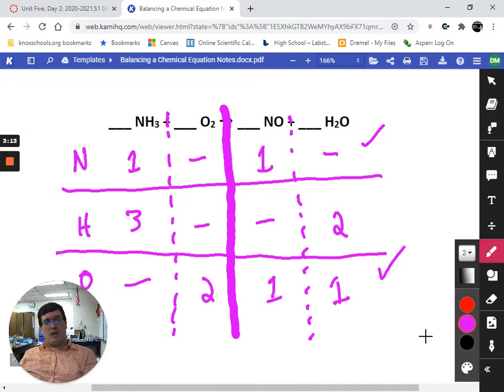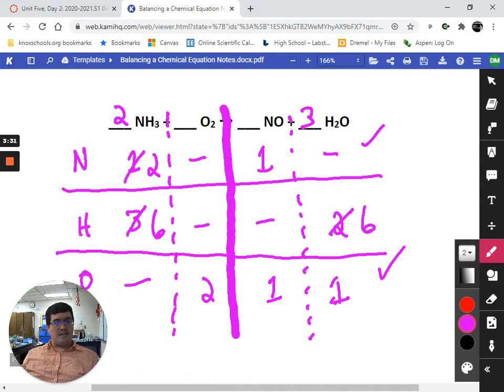So in front of the 3, we're going to put a 2, right? Which is going to, again, don't forget, multiply everything underneath it. So that becomes a 2. That becomes a 6. Before I deal with this problem, we're going to come over here and look at this. Remember, we wanted to turn this into a 6 now. So we're going to put a 3 in front of that. So that becomes a 6, and that becomes a 3.